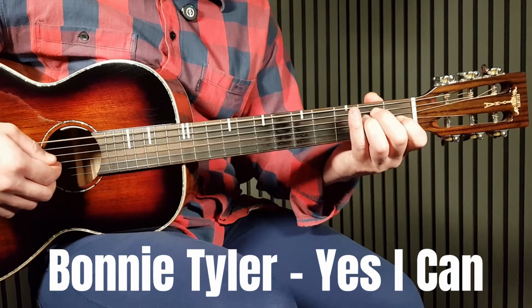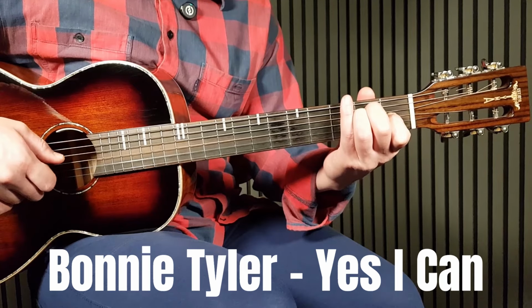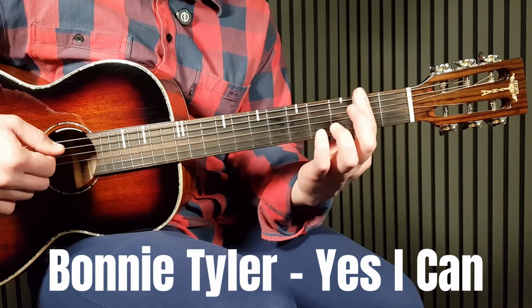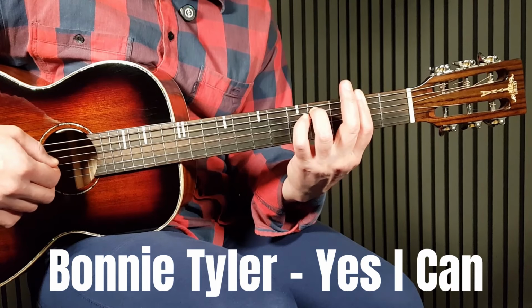Let's go into the 4 main chords, starting with E. That will be open E, second A, second D, first G, open B, and open E. We have the F sharp minor. That's a bar chord. You place the index finger on the 2nd fret, then you push down all strings there. Then you need to add 4th on A and 4th on D.